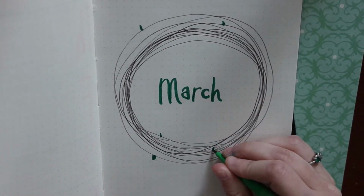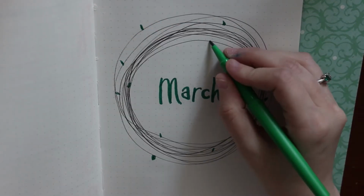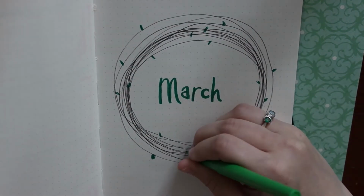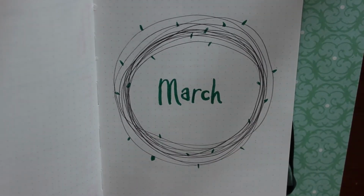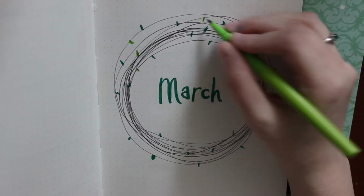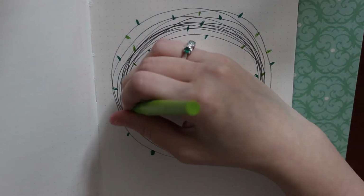So now I'm just taking these same pens that I was using. These are the Papermate Flairs in medium tip. I just picked them up at Walmart. They seem to work good for this kind of activity, and they're pretty inexpensive as well. So I'm just adding little leafy things on the wreath just to give it a little bit more color. And that was pretty much my title page.